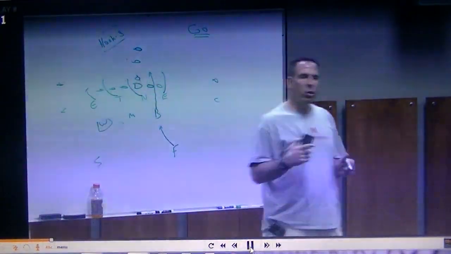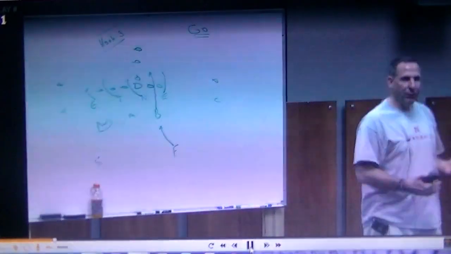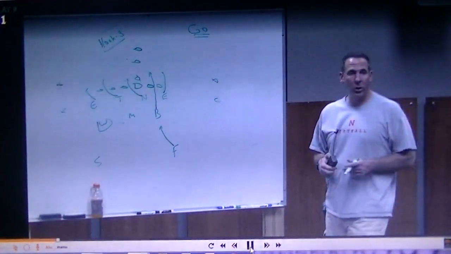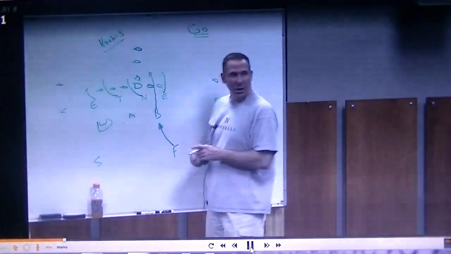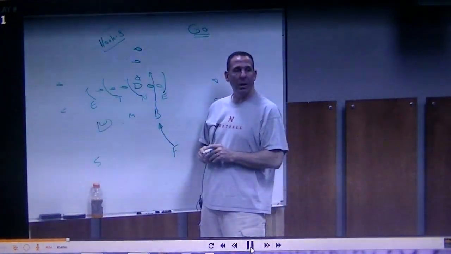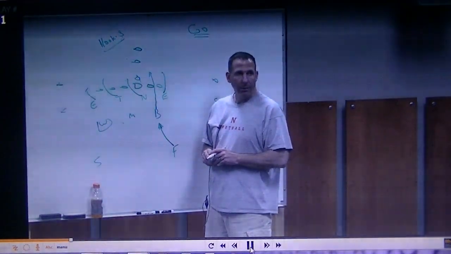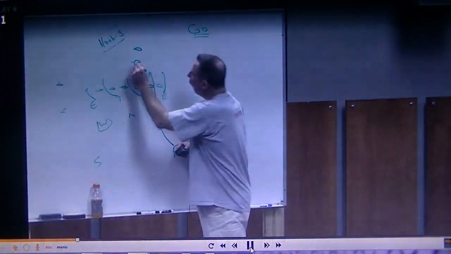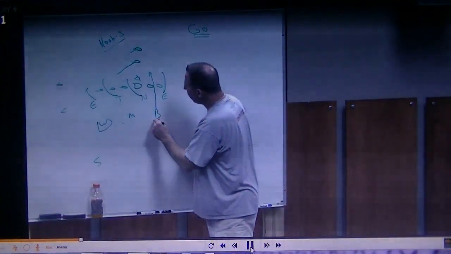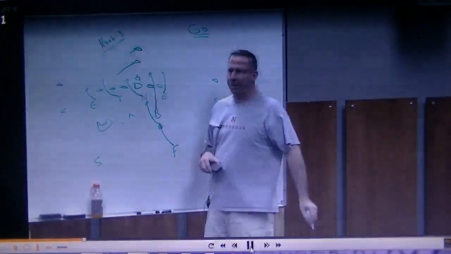You got a little too tight, you can find yourself in an issue, and we can end up with two guys in the same gap. Plus, you're the readout player. And readout means, DJ, that what? I'm going to read out if what? If the guard pulls, what else could happen? Yeah, full flow happens. I'm basically thinking I'm going to go in the A gap, right?